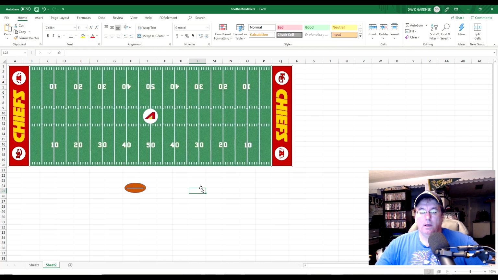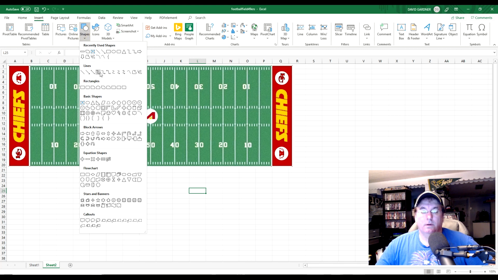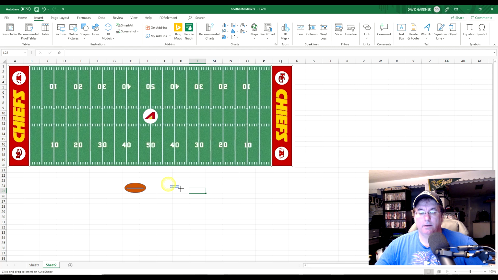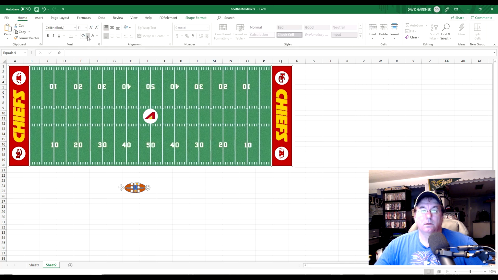How do I make that white? White. There we go. And there's your football. And if you want to get a little bit more crazy, you can go to Insert, Shapes. And I think I had the equal sign. And I think I spun it like this. Shrink that down a little bit, spread it out. And I drop that on the football. Go to Home. Make this white. And there's your football. It's really nothing crazy.